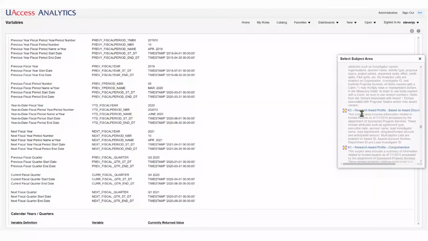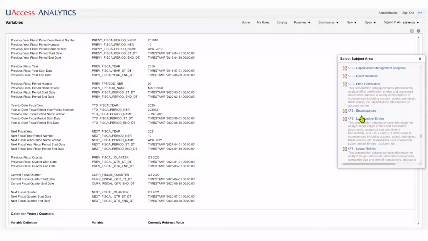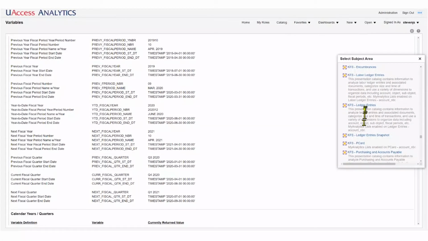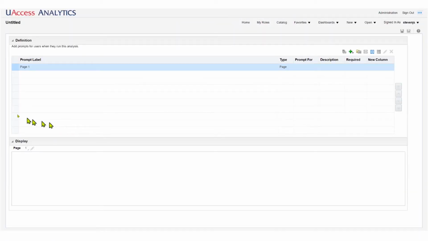It's way down here. And I can find the KFS Ledger Entries, not Labor Ledger Entries, but KFS Ledger Entries subject area, and I click on the name of that subject area. And the screen's going to change, and it's going to take me into building mode for a new dashboard prompt.